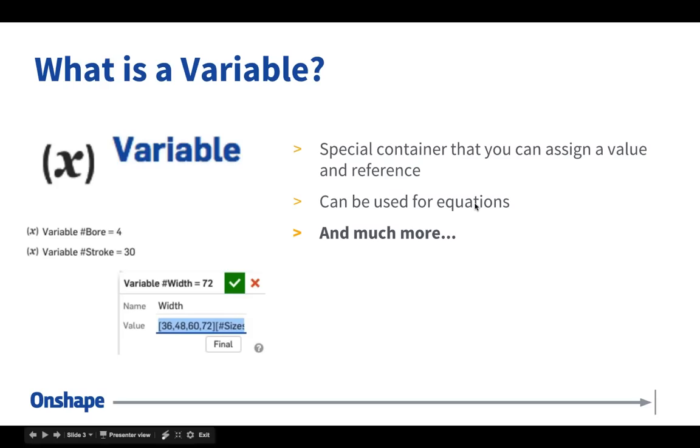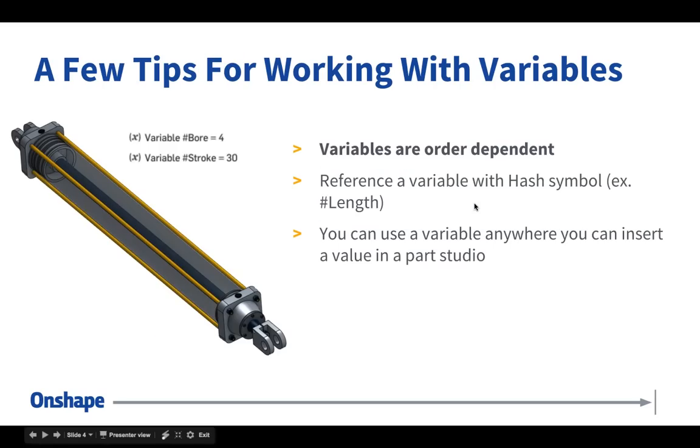All right, so let's jump into it now. A few tips before we get into Onshape. One of the first is variables in Onshape are order dependent. What I mean by that is they essentially show up as a feature in your feature list and are therefore dependent on the order that the features are rebuilt in your feature list. It's an important thing to keep in mind when you're creating variables to make sure that the variable is above the sketch or feature that you're trying to tie it to.